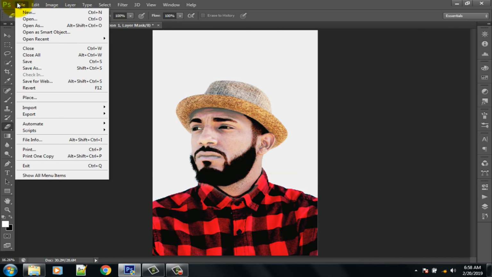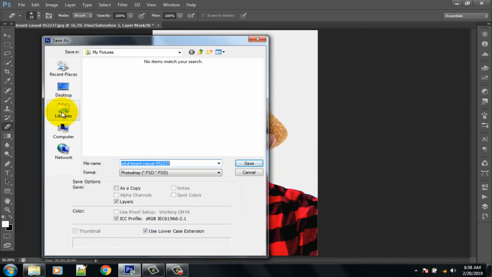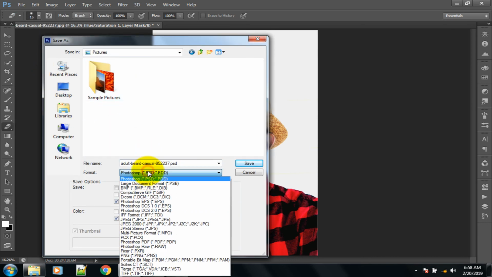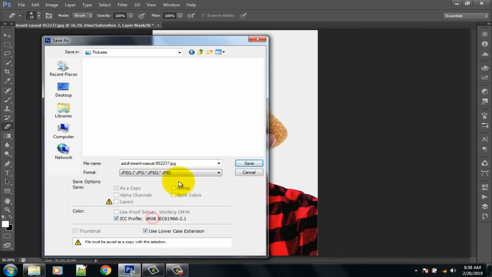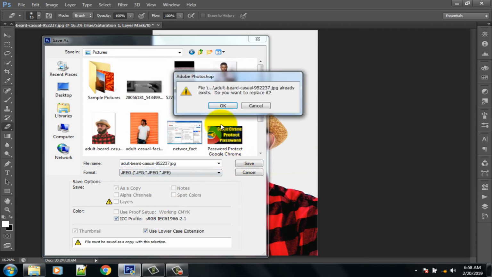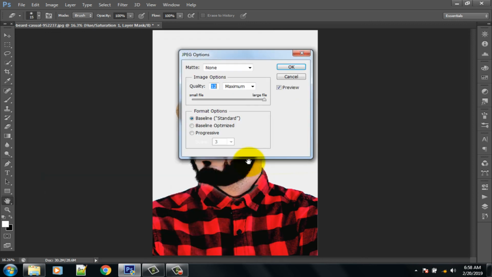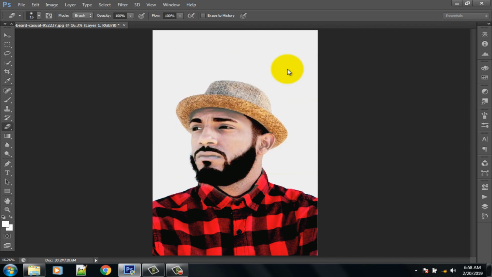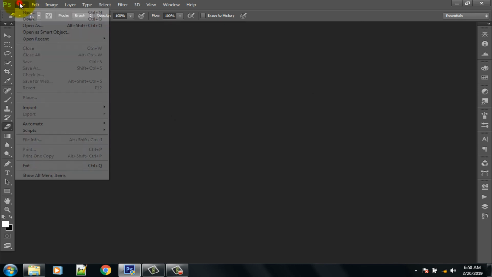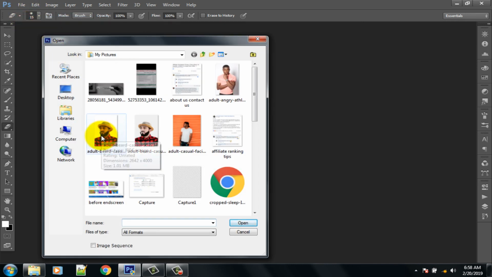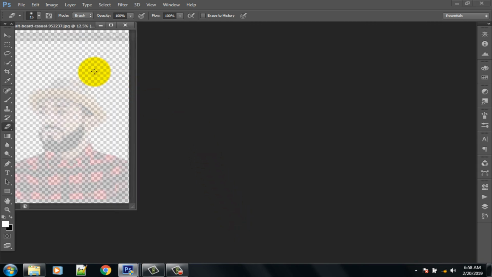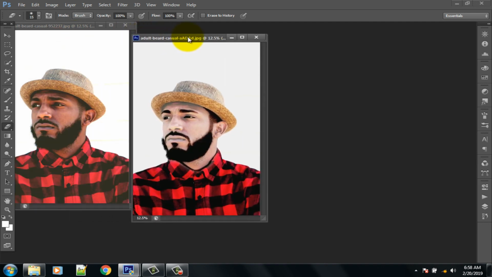Now save your file, save as. In here you can see my old image, and the new image.